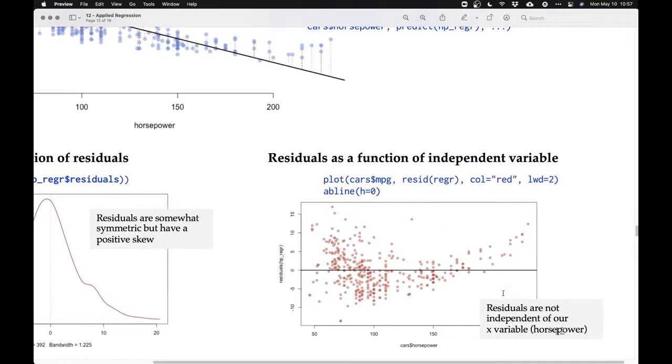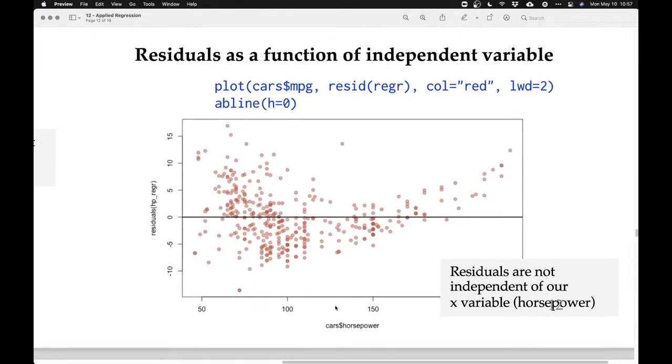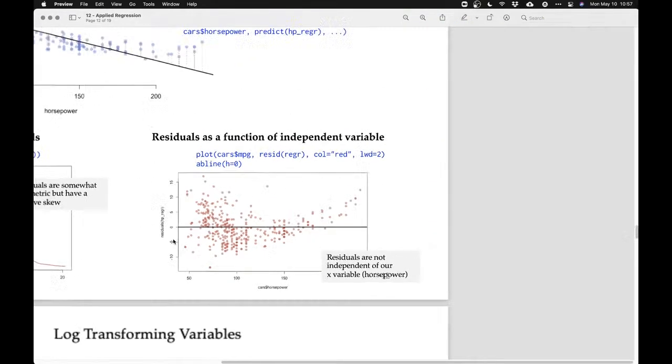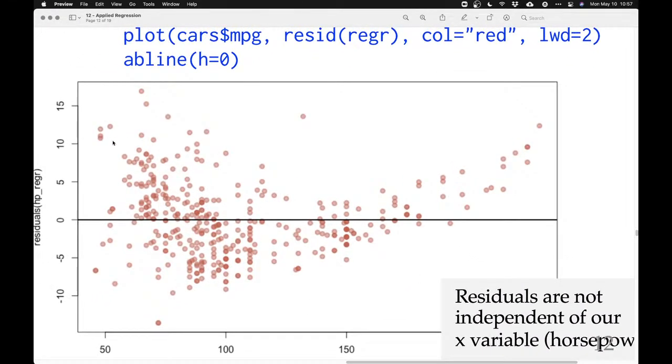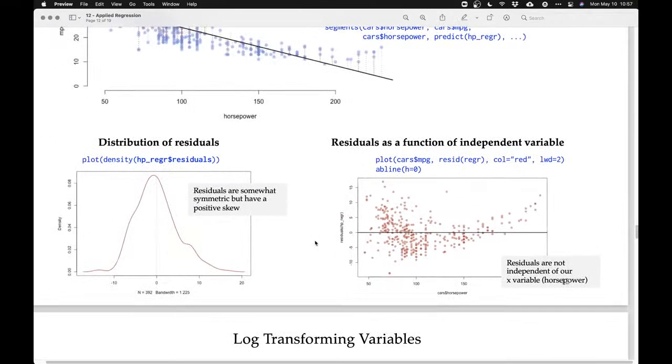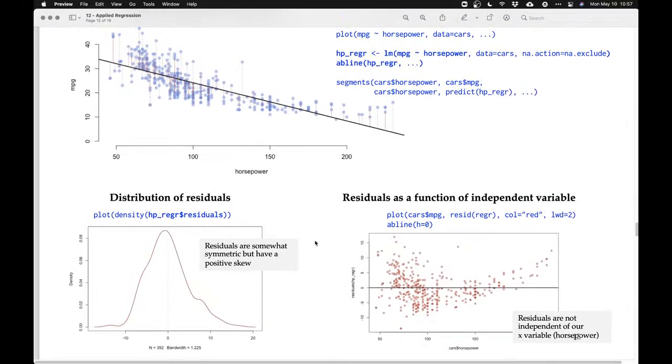And if we do this plot, where horsepower is the x-axis and the residuals are the y-axis, it's again similar to the plot up here, but we've straightened this regression line out and drawn it as a flat line, just showing you the distance of each point to the regression line. You can clearly see this weird banana shape here. And this is really screwing up our results in interesting ways.